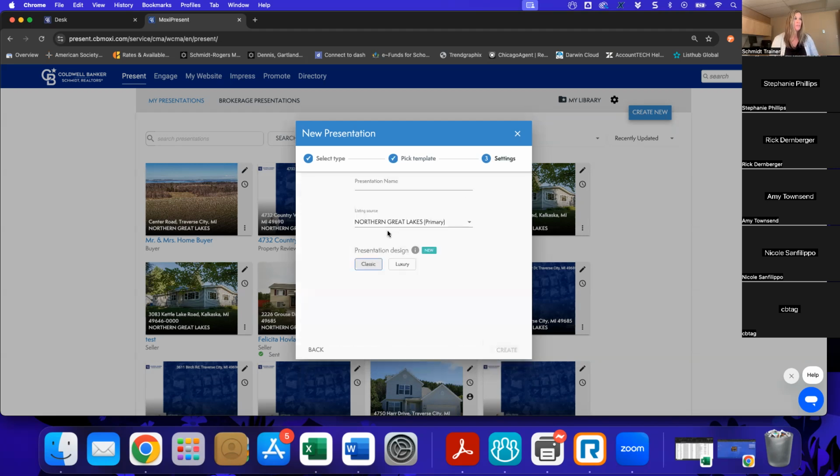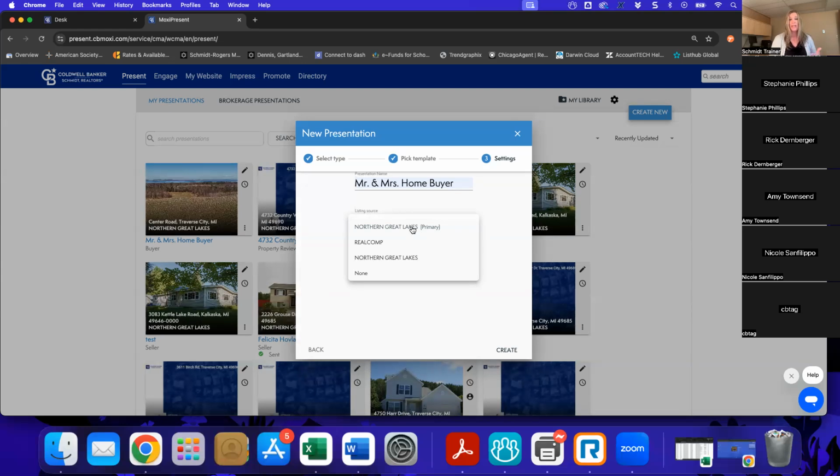So you click continue. This will allow you to do the name. It could be Mr. and Mrs. Smith, who your home buyer is. If you're a member of more than one MLS, you can choose which option you want to pick. Obviously, with the buyer presentation, you may not even be pulling in any property information, so it may not matter as much, but particularly when you're doing a property review or if you're doing a seller review, you want to make sure that you're picking the MLS that you want your comparables from.